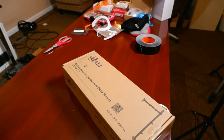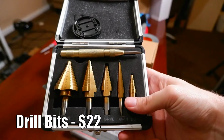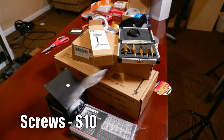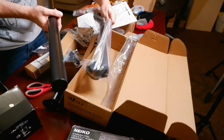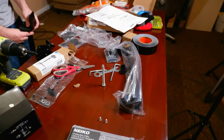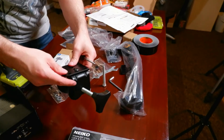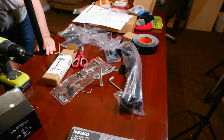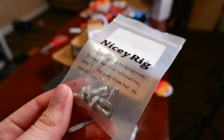Desk mount. Additional arm. Camera holder extender thingy. Drill bits. Washers. Tripod mount. Second tripod mount. More tripod screws. So the plan here is we have monitor mounting equipment, and we want to get it set up to hold this heavy light and camera and other things like that, all off of a single desk mount. And that's why we're getting monitor attachments, because, well, monitors are heavy. But because they are monitor equipment, they don't hold tripods. So we have these screws to run through the mounting brackets to hold tripods.